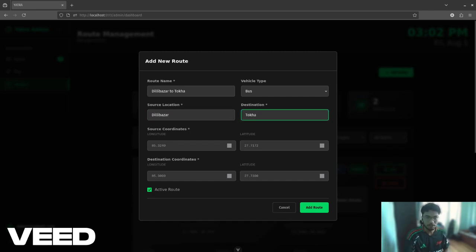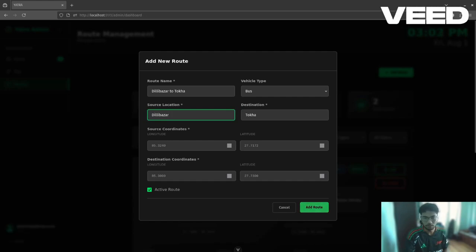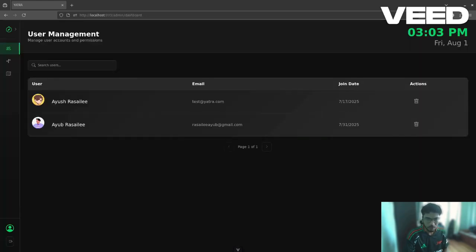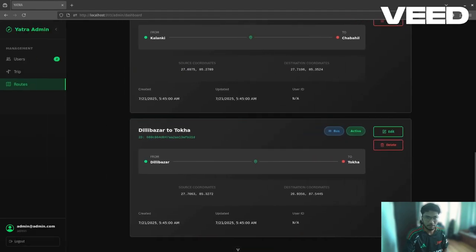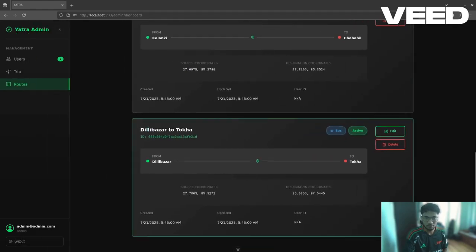As you can see, the coordinates are auto filled, for which I have used the ORS API to convert this location through a geolocator into latitude and longitude. After we add the route, we can see the route that we created right here, Delhi Bazaar to Tokha.